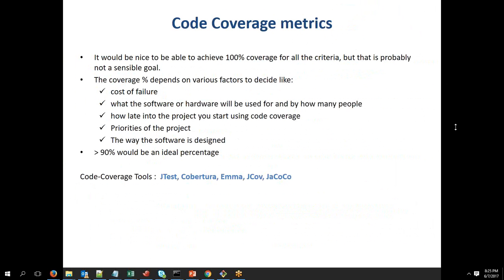So the code coverage report will change. If you see an ideal percentage that we should expect for a project, anywhere near 80 to 90% is good. But if you have anything more than 90%, then you can say it's a very good product where we can assure the quality is always higher.